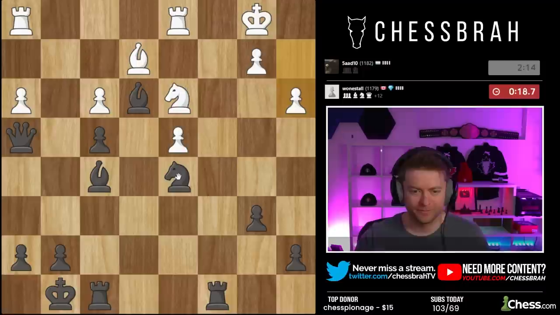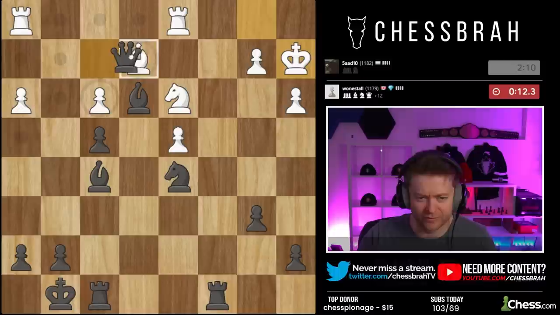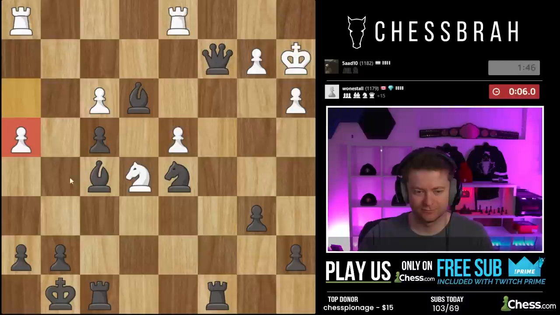A3. We get on in there. Let's get on in there. You know what I'm gonna do? Rook E1, queen takes E2, of course. Oh, he's giving it to me for free. It's a lot of mates about to happen. There's a lot of them. Going for the slow approach here.